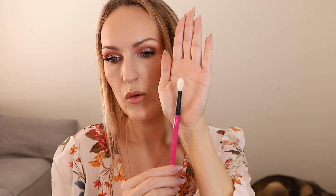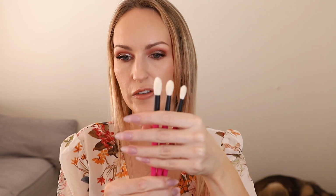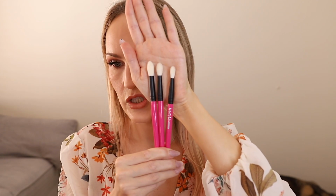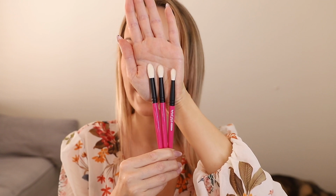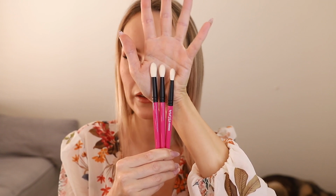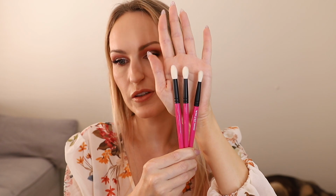Here is the R103. So this is another blending brush. I'm also going to go into the R104 here, and I just want to show you these three blending brushes side by side so you can see their size difference. So 102, 103, 104 right there. So really good size selection. If you've got small lines or you're doing detail work, you've got the smaller one on this side. And then if you're doing more large sweepy work or really diffused work, you've got the larger one there.